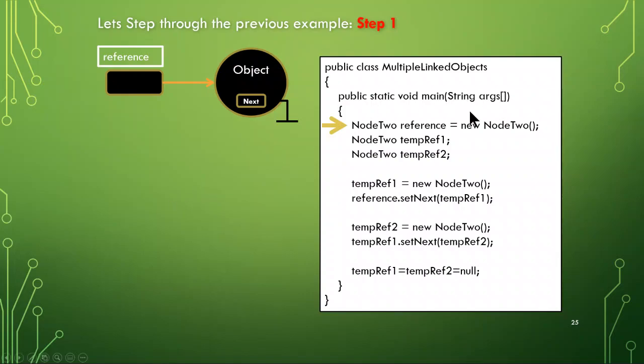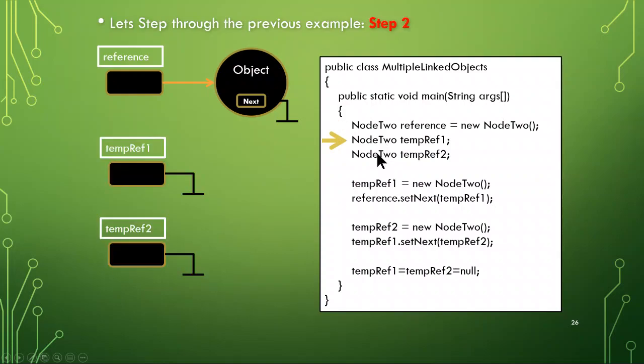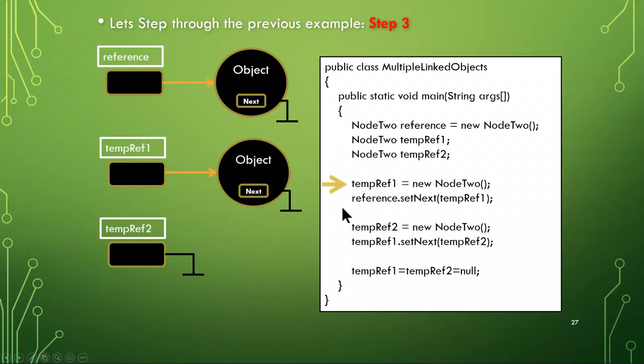So first, like we saw before, create the new object, which will do this and make the reference null for next. And then it stores it into reference, so drawing the line there. These next two lines will create two object references, and since they're not equal to anything yet, by default Java generally sets these to null, so that's why you're seeing the lines right there that say null. Next here we have it making a new reference and storing it in temp_ref1. So again here temp_ref1, arrow, the new object we have, and by default the constructor sets this to null.